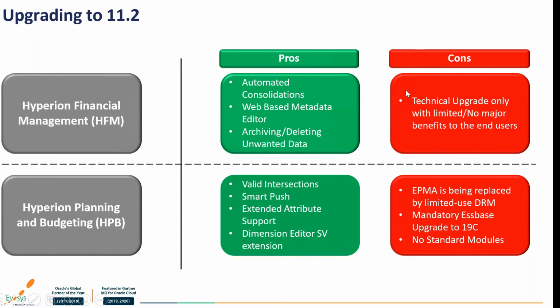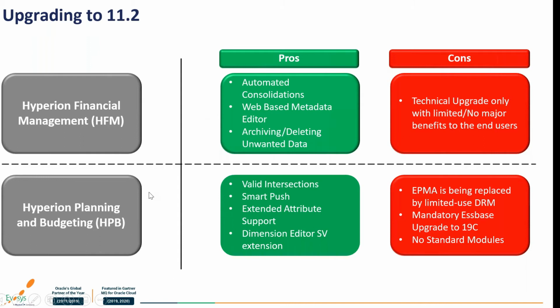The cons are that what we've observed is that 11.2 is simply a technical upgrade. We haven't seen any major benefits on top of these three that could significantly drive your appetite towards moving to 11.2 on Hyperion Financial Management. However, these are some of the pros. The con is that it's not a major upgrade. You're not looking at a lot of new features, or it's not going to offer you a lot more than what it already does. So you can think of it as simply a change of version with a handful of upgrades.